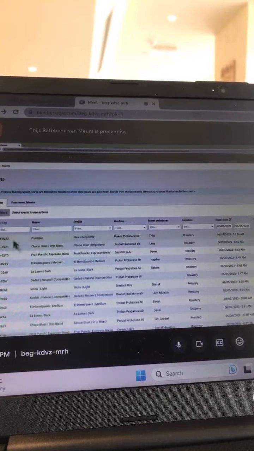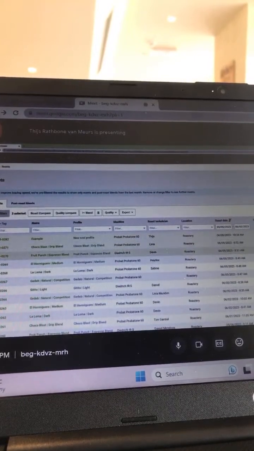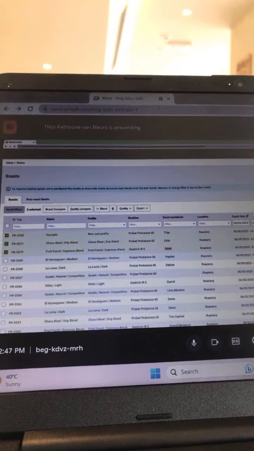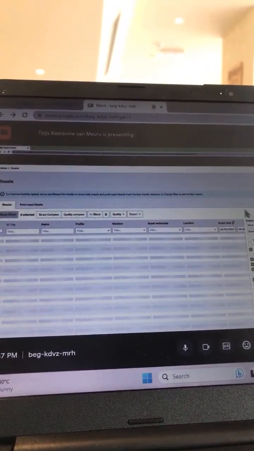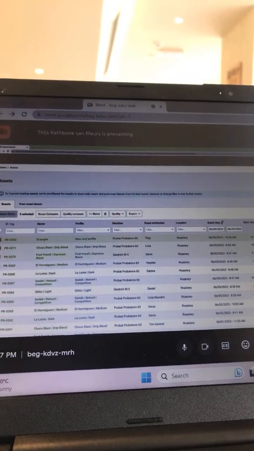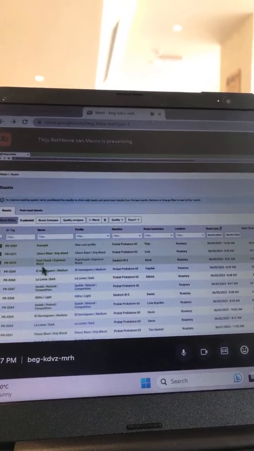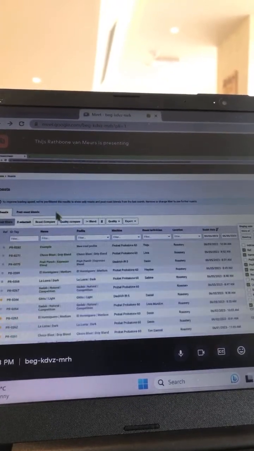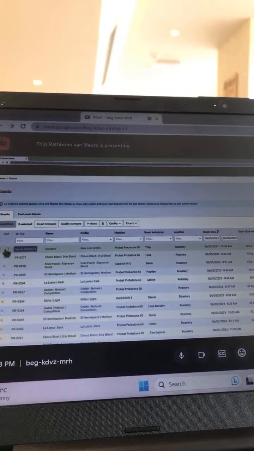Over here, I can't see it yet, but these are the three that I've got, right? I can only see what they were, where they were roasted, who was roasting them, and what the results were over here from the roast. But if I go to my customize tab, I can check out my sensorial results here, and I can easily see where my scores are, just over here. So everything is always very easy to overview, right? Even if I want to decide now, oh, actually this example profile was fantastic, then I can say, you know what, how about we make this a new profile then? So that's as a reference. And there you go. We have a new profile with a fantastic cupping.